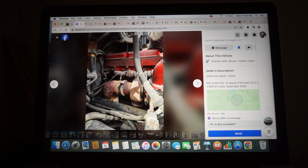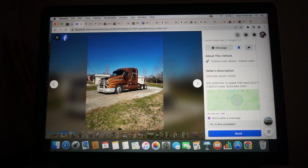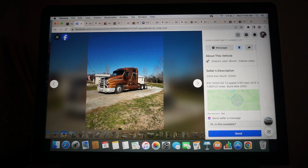And the turbo, I'll probably leave it or get a new remanufactured one for $1,500. But this looks like an ideal truck that I probably wouldn't even do anything to. I'd run it as is. These T2000s are very, very comfortable. They got the 3 airbags on each side, so the impact on the ride is actually a very nice ride.